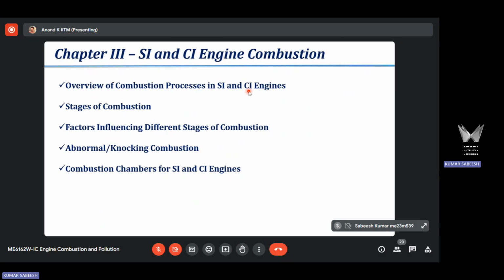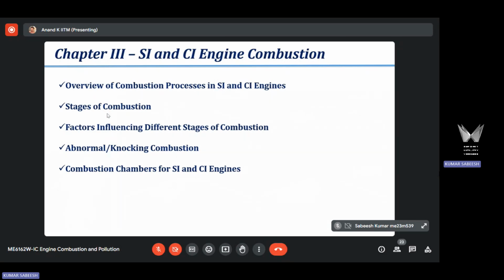So there is a small time delay. After the time delay, the fuel should self-ignite. Before that, it should reach its ignitable range, and there should be an ignition temperature available in the cylinder. So compressed air is a source for ignition. That's why we designate this category of engines as compression ignited engine. Okay. And then I have just started the stages of combustion in CI engine. Today I'm going to continue that.